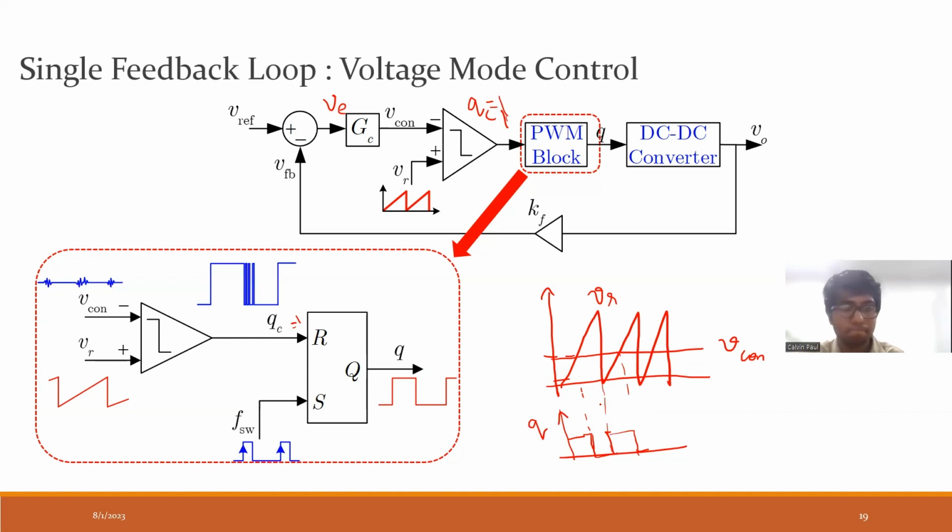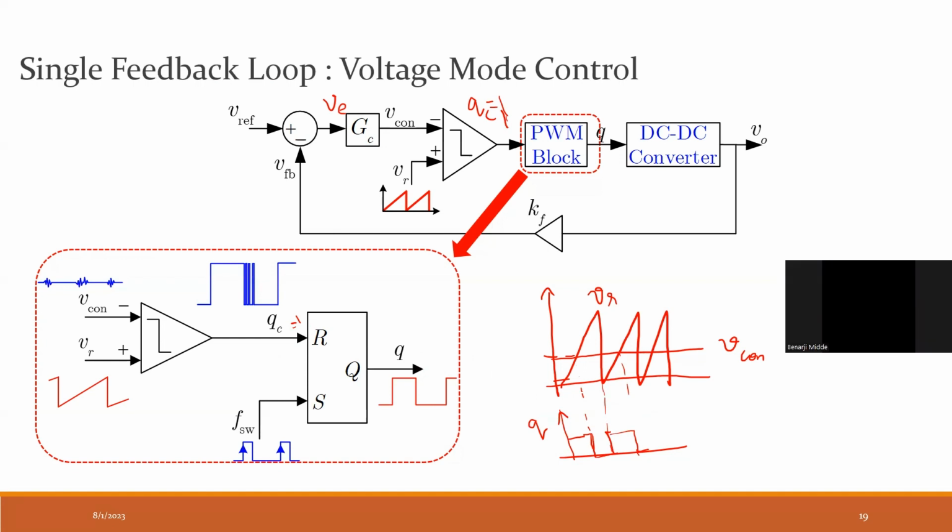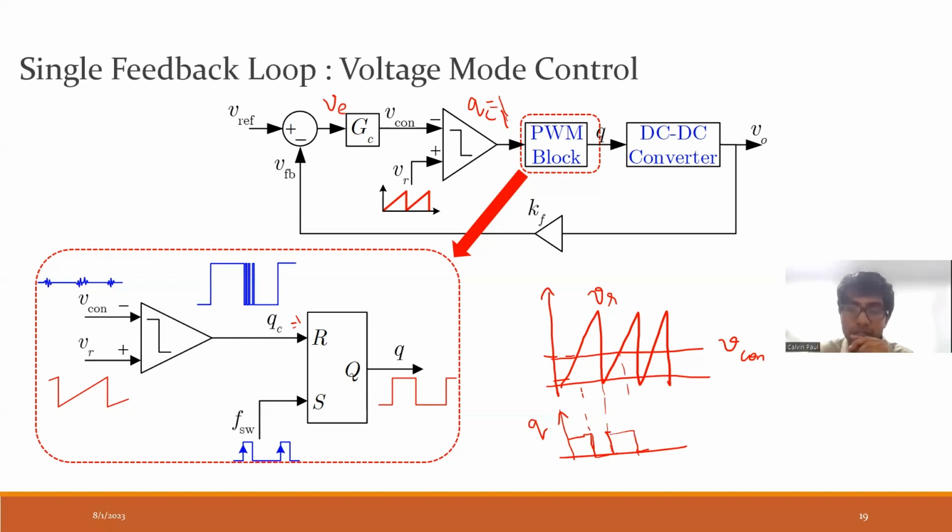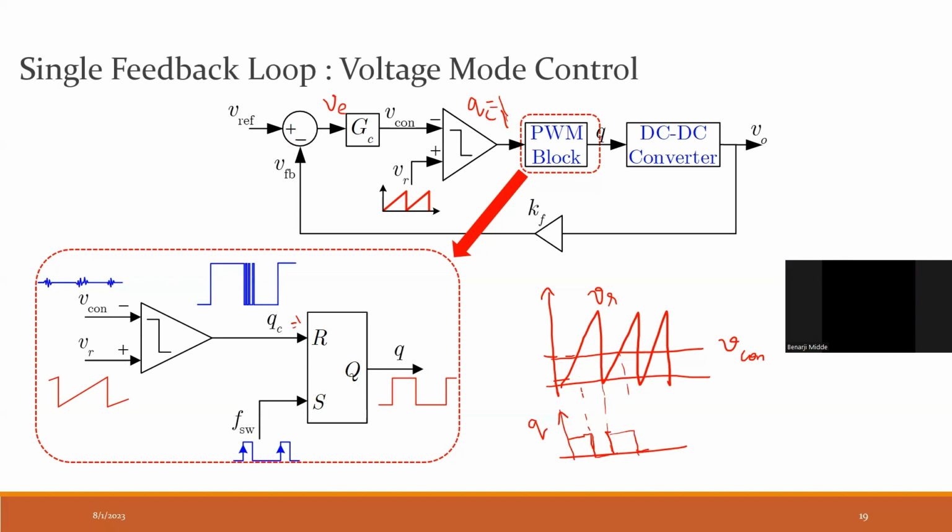Okay. Sir, can I change the V control in place of VR and VCon in place of VR, and that comparator output is given to S and the FSW is given at R? Can I do that like that? Yeah, you can do that. That will become a different modulation technique. Okay. I want the same. Sir, can't I implement the same trailing edge PWM by interchanging VR and V control and the FSW with QC? Can't I get that, sir?